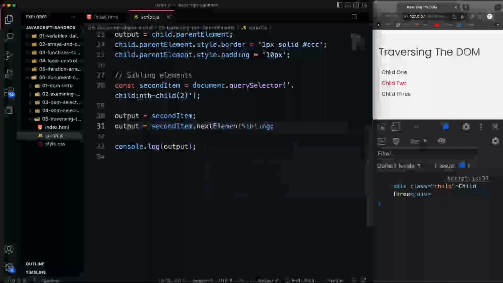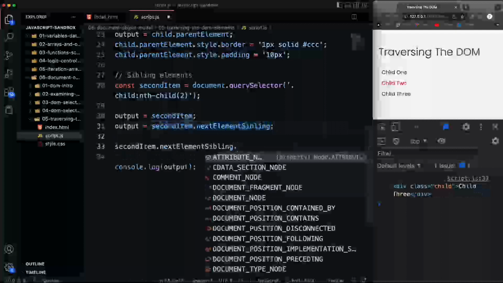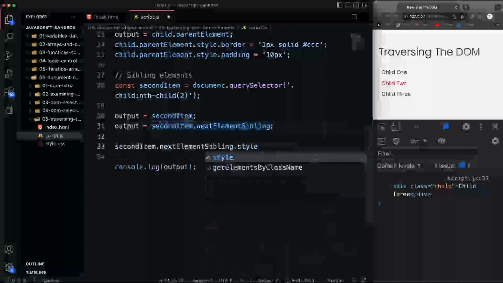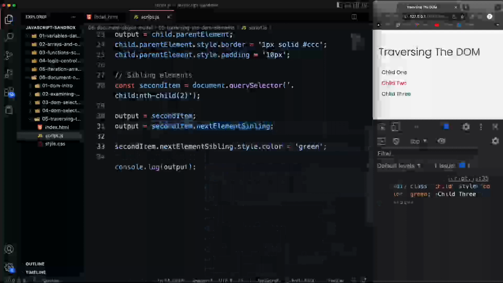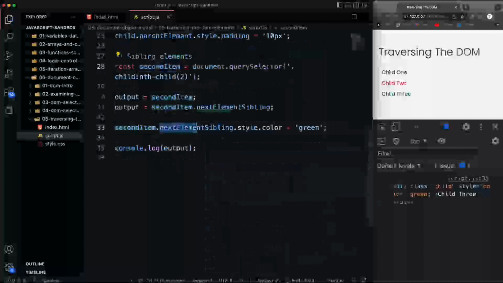And if I wanted to, let's just grab this and copy it. And we could do something to this, like, I don't know, we'll say style.color, and we'll set that to green. Okay, so what I've done here is I've selected the second item directly using query selector, and then I use the next element sibling property to get the next sibling, and then I turned it green.